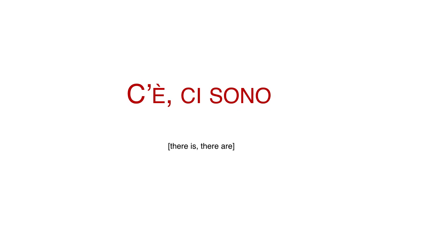So, the topic of our second class is very, very simple. It's Che, Ci sono. Notice the pronunciation of these two expressions. Che, Ci sono, right? Remember the sound of the C with E and with I, which is soft, right? Che, Ci sono. And the meaning of these two expressions is super simple. It's like the English there is and there are. So these are used to say in Italian what there is in a room or in a space, or what the things that there are in there, right?